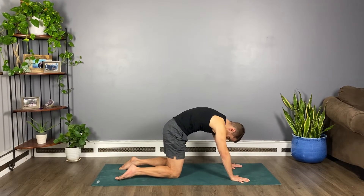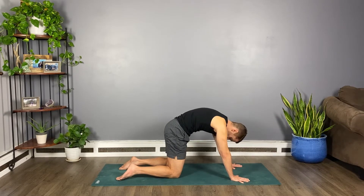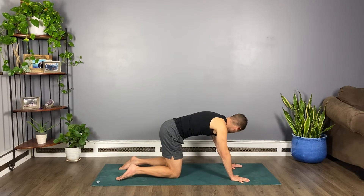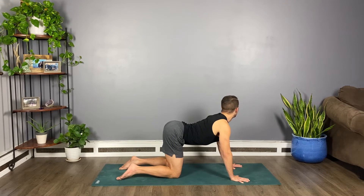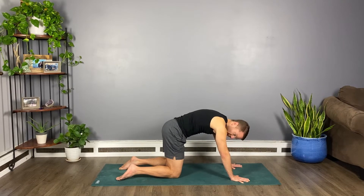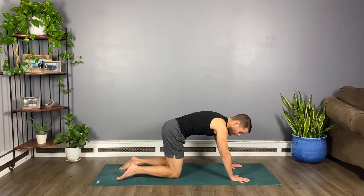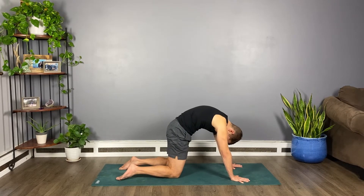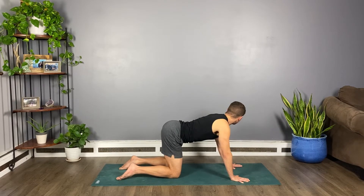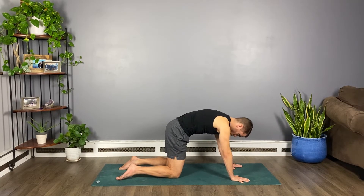Do that with the breath. Turn your chin to the right, back bend into cow — inhale — then exhale, cat pose at center, rounding your spine. Chin to the left, inhale, back bend — exhale, cat pose at center. One more each side: chin to the right, find cow pose as you arch your back — inhale — exhale, back to center, rounding your spine. Last time to the left: chin to the left, find your back bend — inhale — exhale, back to center, cat pose. Find your way to a neutral spine.